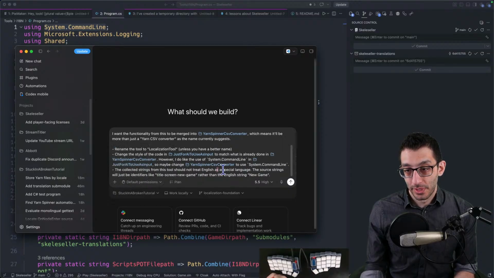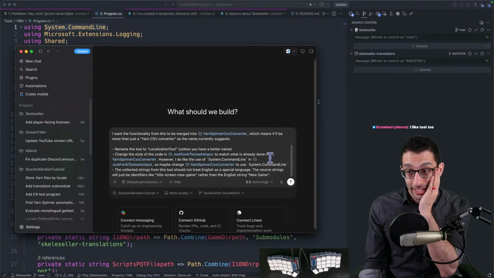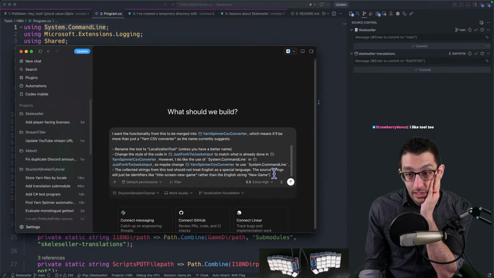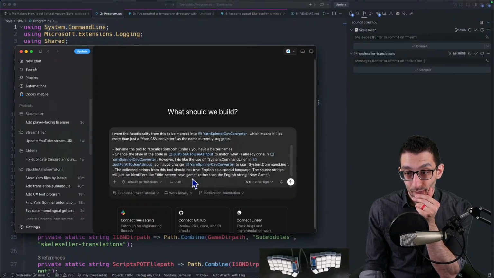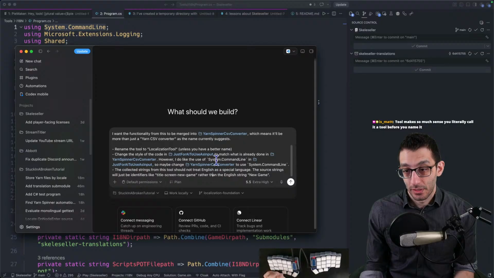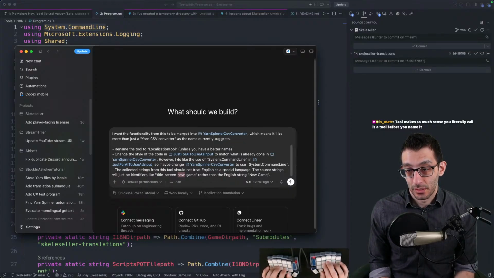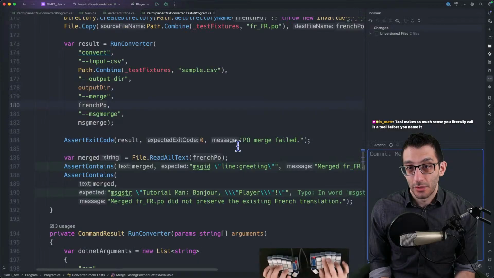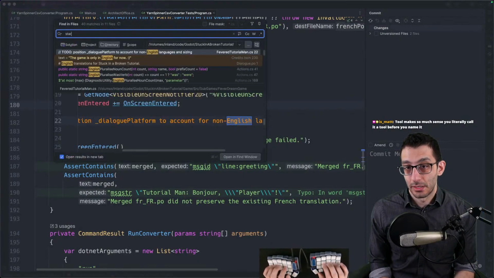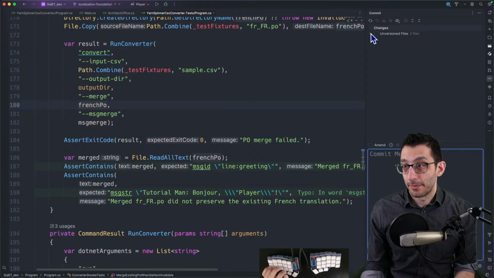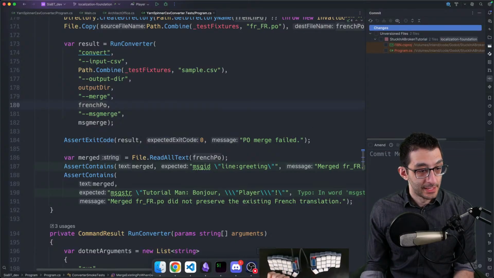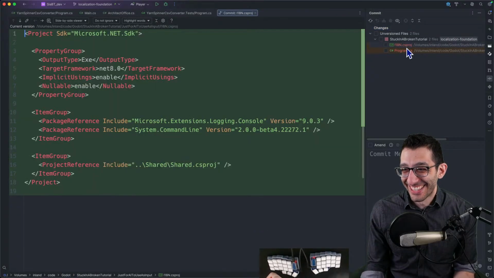We've got to put this in plan mode. I actually do kind of want it to be an extra high thinking. I know this is going to burn through my entire plan, but I guess it's fine if it does. Who cares? Do we already have a start game in here? Yeah, I do. Okay. Yeah, you literally call it tool before you name it. Yeah, it's good thinking.